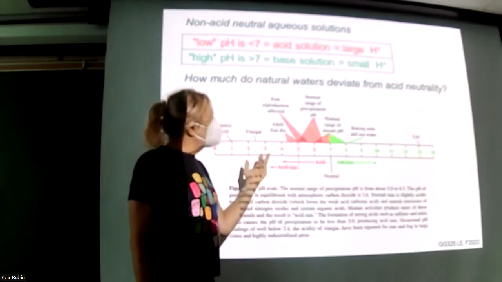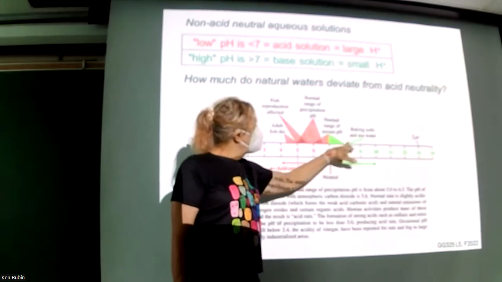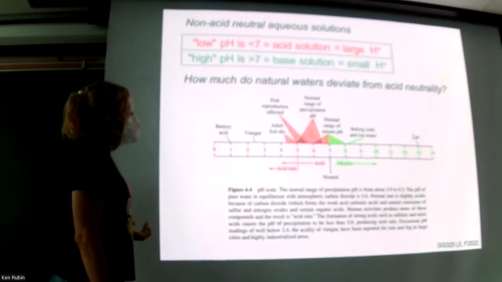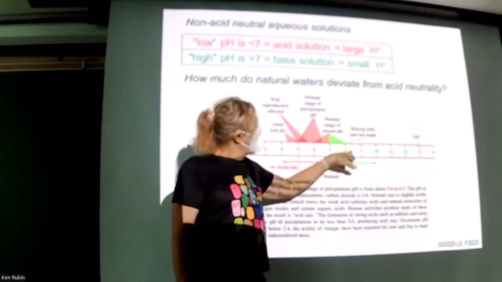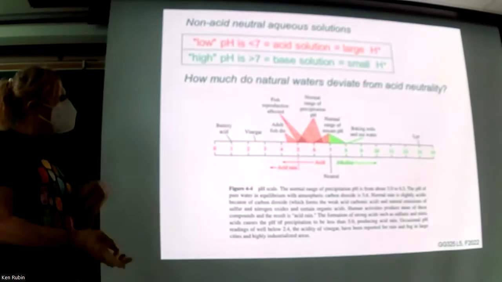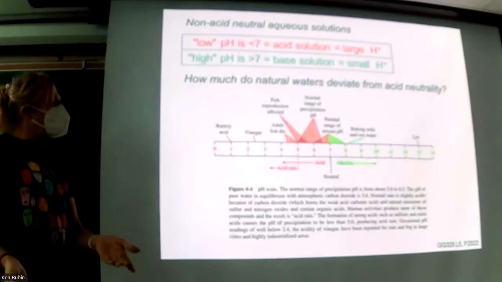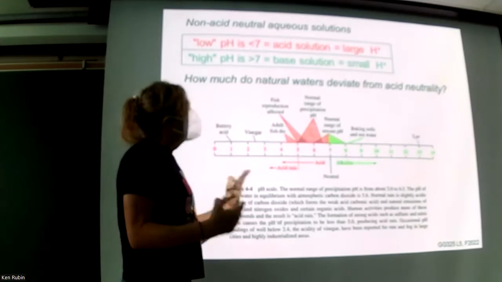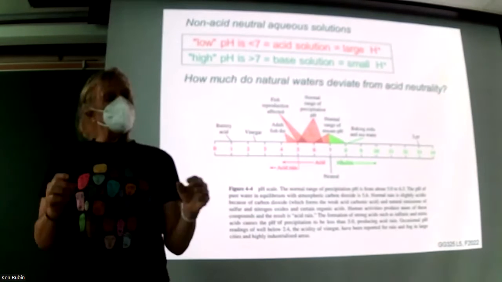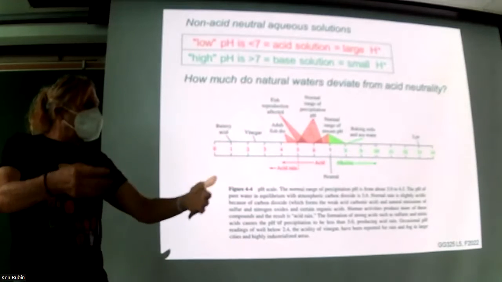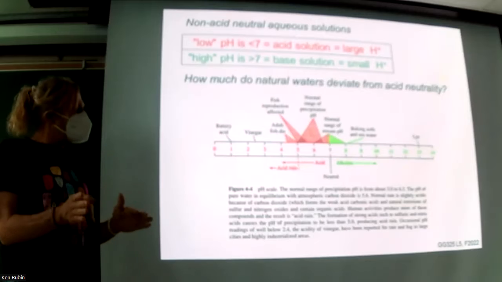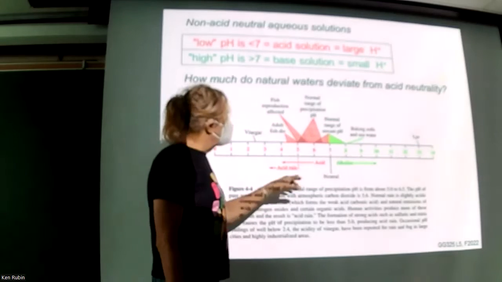And in fact, when we go into the seawater, we can see here it's about 8.2, happens to have about the same pH as baking soda in water. And that is, again, a culmination of processes that continue as water runs through the landscape and accumulates in the ocean, plus the added effect of calcium carbonate solubility, calcium carbonate being something that a lot of marine organisms make their shells out of. And that also starts to tweak the system a little bit.